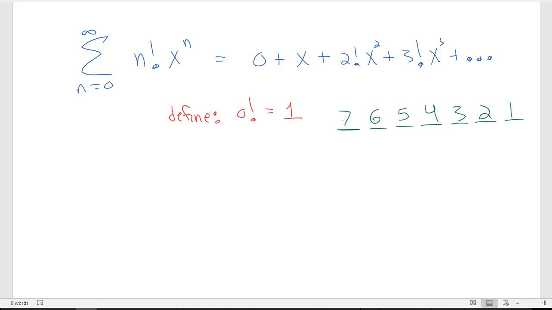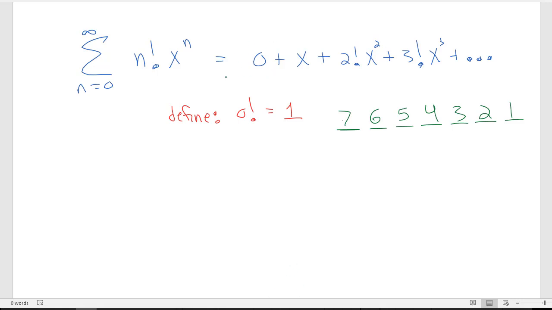So 0 factorial, right, where does that come from? 0 factorial is basically saying how many ways are there for me to order none of the books. And there's only one way to do that. I don't place any of the books. So that's one way to think of 0 factorial as being 1. How many ways are there for me to place none of the books on the shelf? There's only one way. I don't grab any of the books. So we define 0 factorial as being 1 in that same conversation.